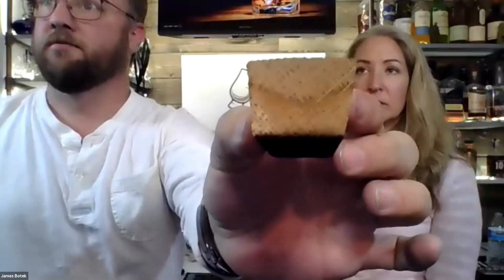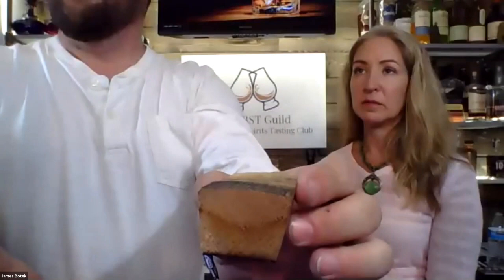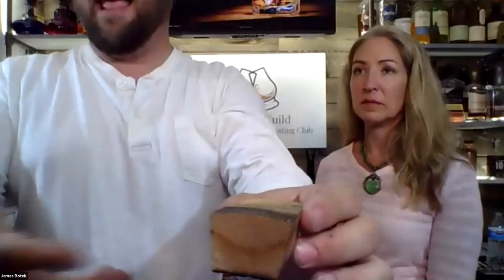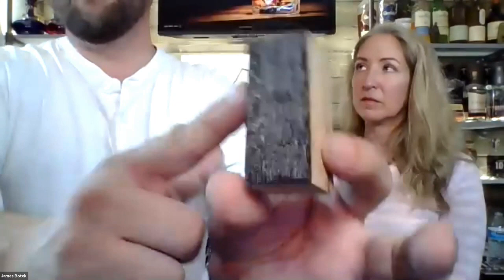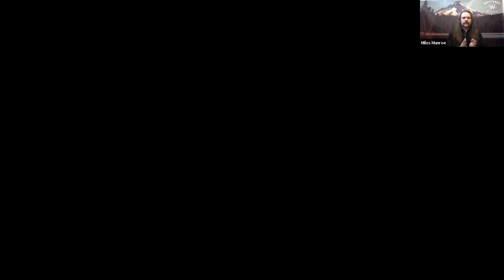I want to show this real quick — this is an actual barrel stave from a charred whiskey barrel. See the red line? That's how far the spirit soaked into the barrel. If you think of how hard oak is, it soaked that far in — and back out — pulling the sap and tannins from deep in the wood. We call it the red line. That's why it's so important to understand curing oak and why it needs to be done a certain way — there's just so much interaction with that wood.